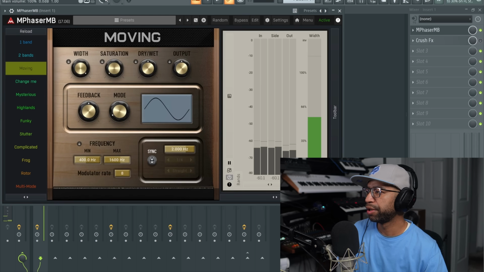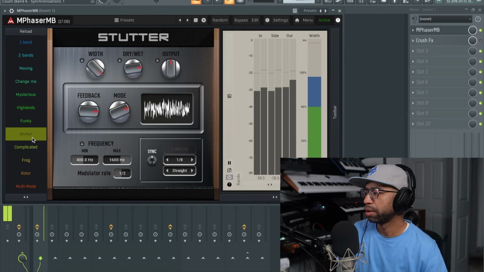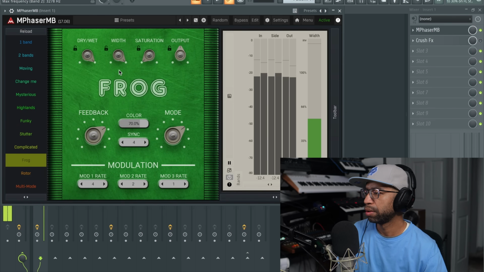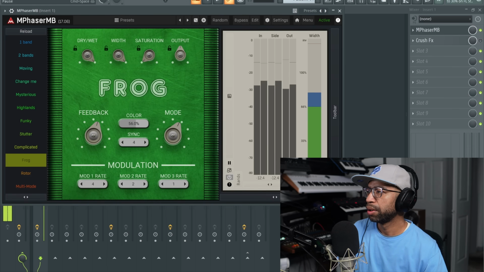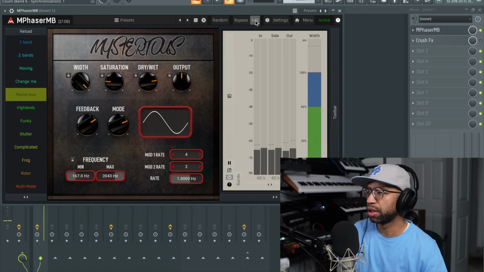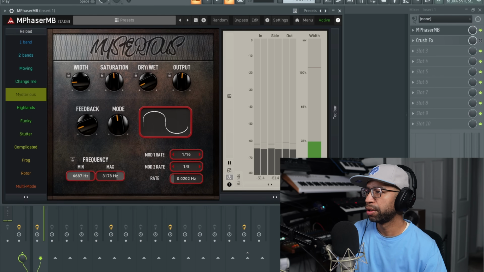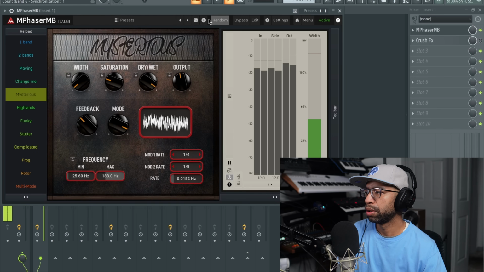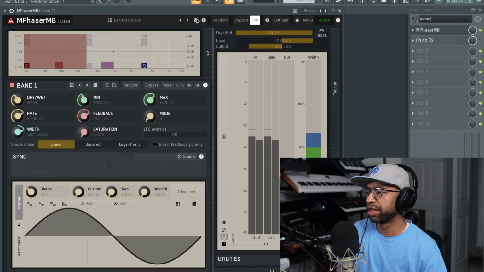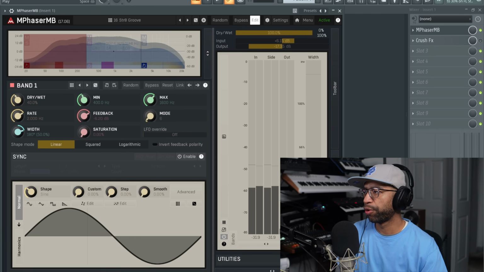But you got different kinds of phasing here. And then you get a bunch of presets here too. And then what's also nice about this is that you can start messing with some of this stuff under the hood. You got random, so you can randomize what's going on with the flanger. And then you also have this roll the dice, which will just put up random phaser settings for you.